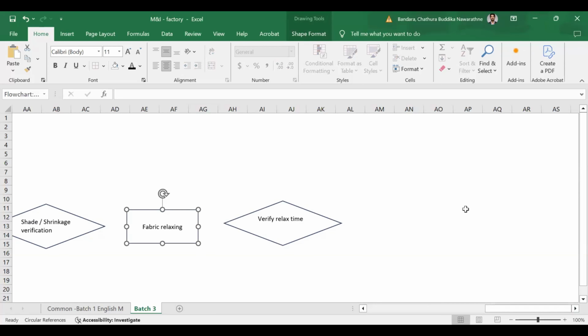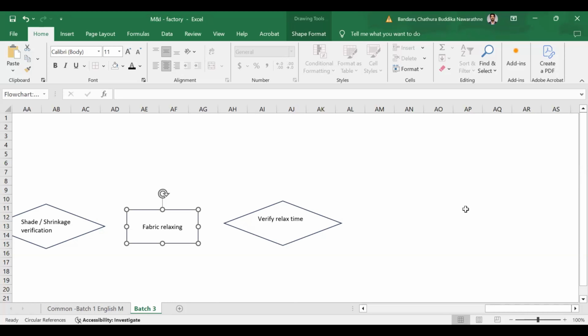Okay. Cutting. Before cutting, what happens? Before cutting, we issue the marker as per the fabric cutting plan with the ratio. Okay, got it. So before cutting, now the relaxed fabric, what is the form? Is it bale form? Is it roll form? It is based on the factory requirement and facilities. There will be a CTEX machine. Some factories use CTEX.